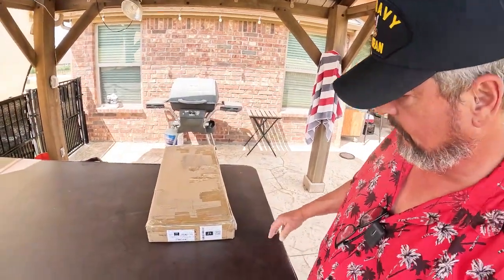Vervor. All right, let's go open those other boxes. Our next box from Vervor is heavy.